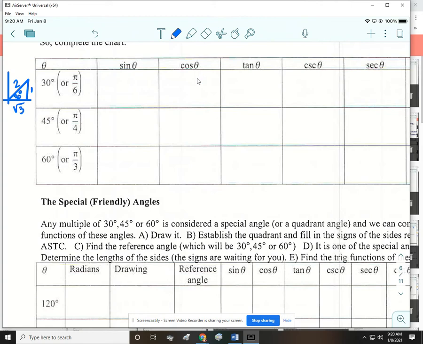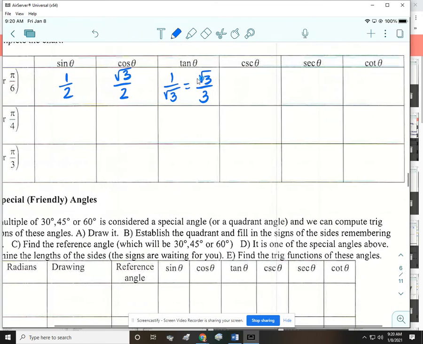All right. Now in quadrant 1, I know all of my trig ratios are positive, so that's awesome. So I'm just going to do SOHCAHTOA. So for the sine of 30 degrees, I'm going to do the opposite over the hypotenuse. The cosine, I'm going to do the adjacent over the hypotenuse. And then for the tangent, I'm going to do the opposite over the adjacent. Now we are not going to leave radicals in the denominator, so we'll simplify that down.